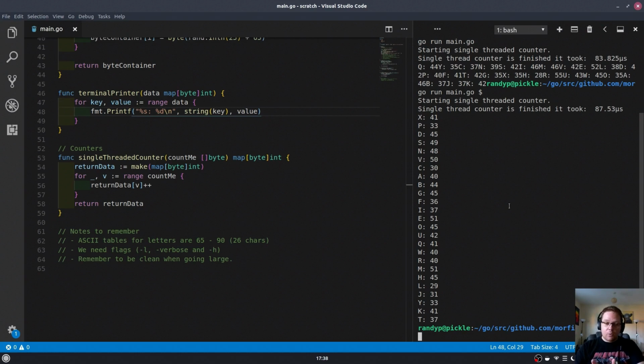So to make our letters come in the right order, we need to change our terminal printer to rather use a counter or a for loop inside of it that goes from 0 through to 25, and then we add 65 to that, and then we call that byte out of the table, and that way we'll get A, B, C, D, and so on and so forth.